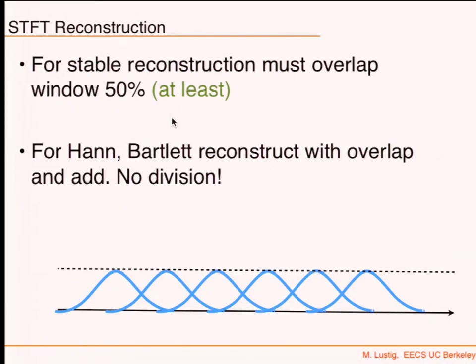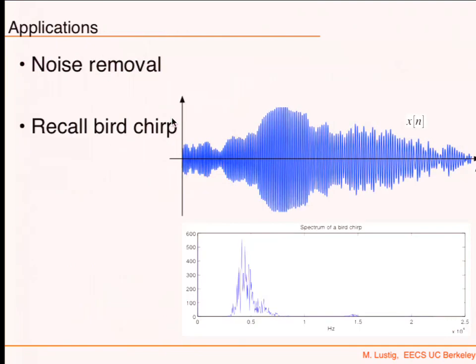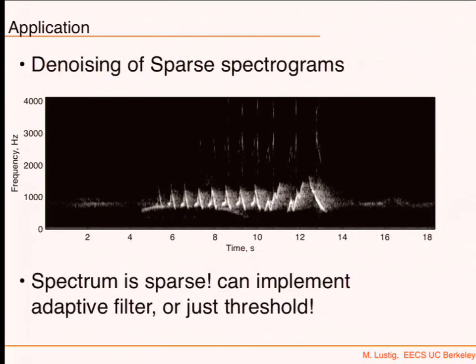But the question is, why would I even want to do that? Here's an example. Let's say you want to remove noise from a bird chirp. I could say, if there's a lot of noise in these frequencies, I can do a bandpass filter. That makes sense, right? But there's a lot of noise happening here too, and the signal is quite complex. Maybe I can exploit some structure in that signal in order to remove more noise. If you look at what the spectrogram looks like for this particular signal, it looks very sparse. Basically, at every time point, there are just very few frequencies that are active. So if this was noisy, you would have that signal and noise overlaid on it. How do I remove noise?